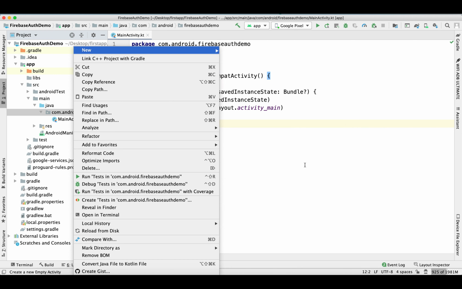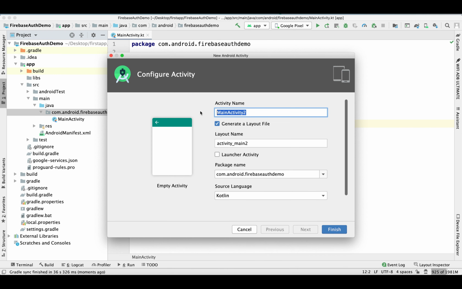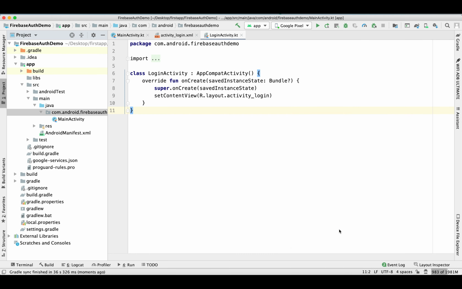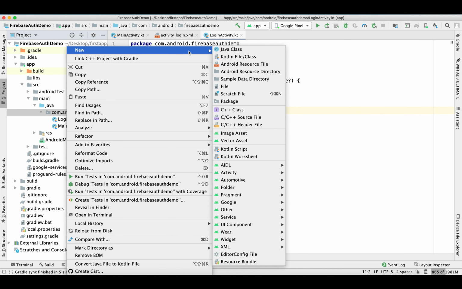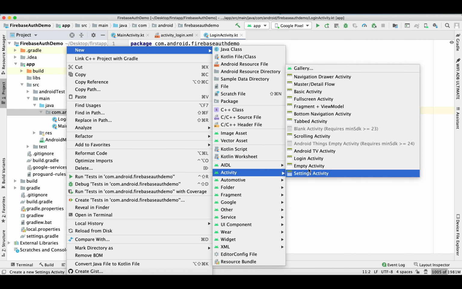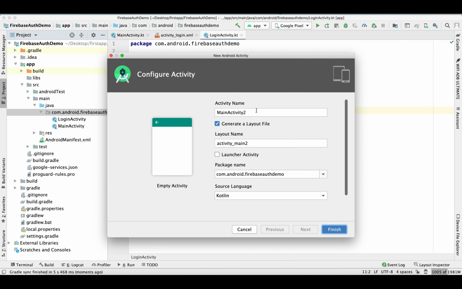Now let's add some activities. We need one login activity. We need another activity for registration.